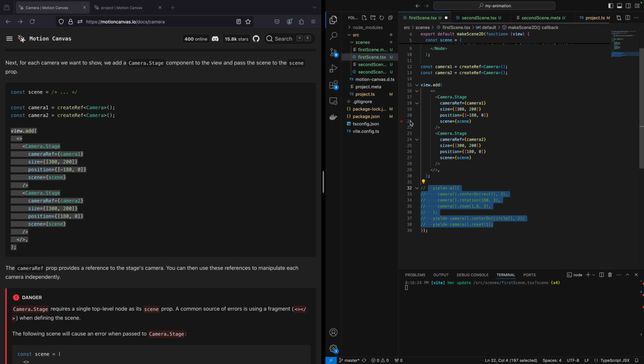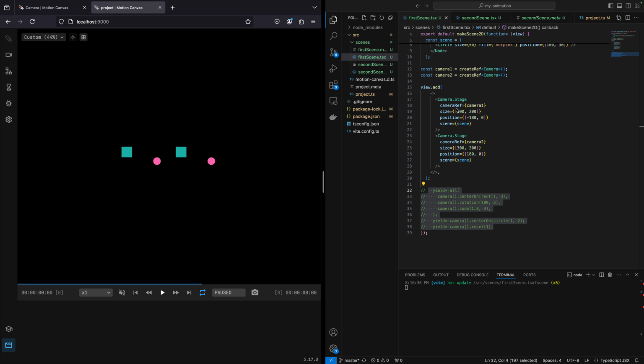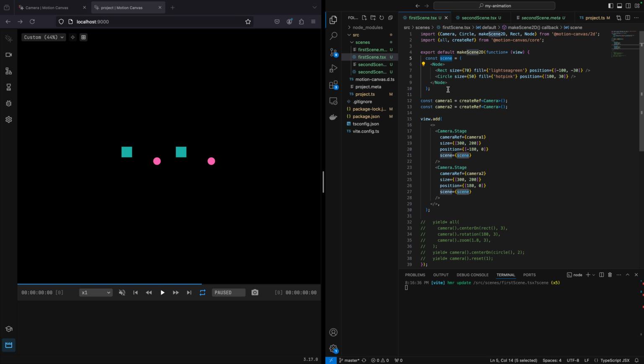Let's get rid of all that and let's see what happens. Okay, so we have two different cameras. So we have two different scenes. Or it's the same scene. So it's just the same thing.